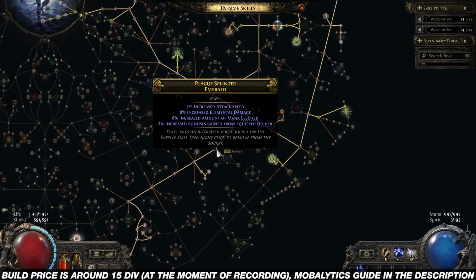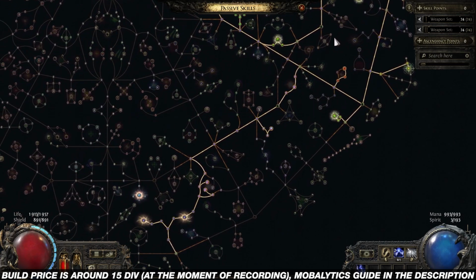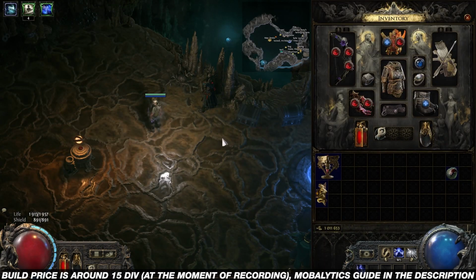I'm sorry about this sound. The next one is, we're done with my passive tree, just copy it. The next one is items.